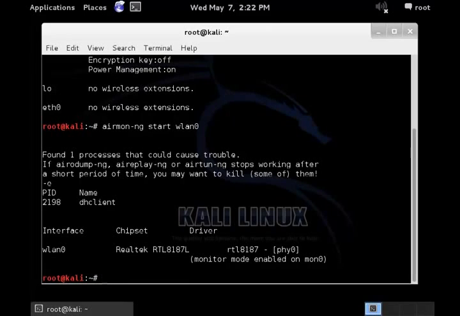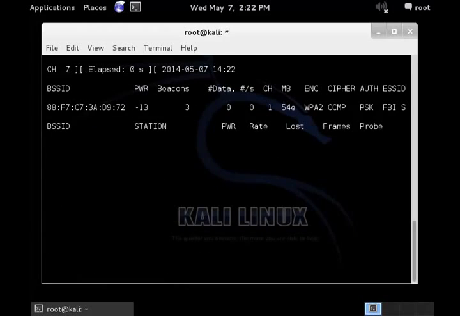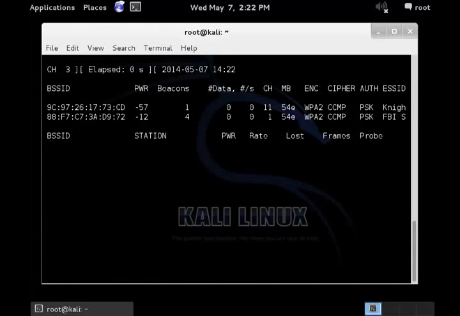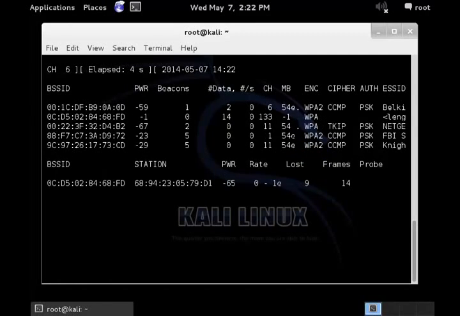So the next thing we want to do is airodump-ng and then mon0 for our interface that we're monitoring on. What we want to do is look for the network that we're targeting.